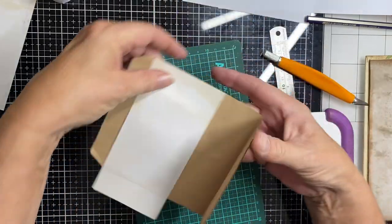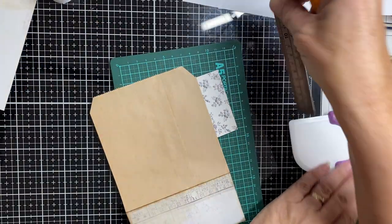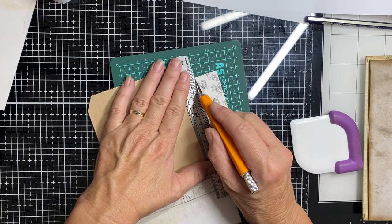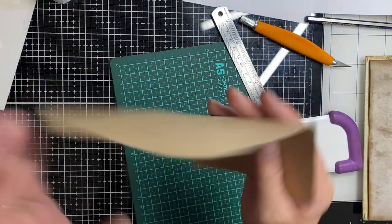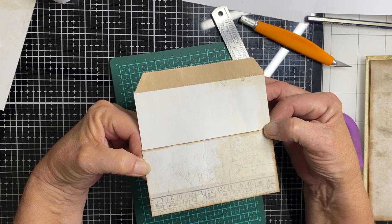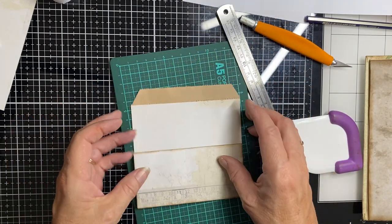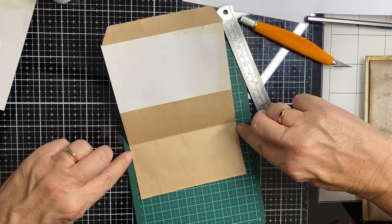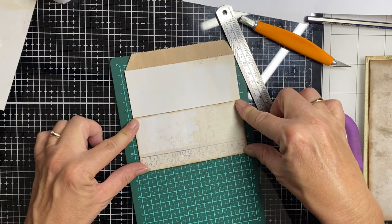Right, that's down there. That's going to sit up like that. We're just going to trim this little bit off, like so. And again, we've got another little tag or something. So now we've got that. Not that hard, was it? Because nothing's been adhered down yet. So this is what we've got. This one, we're just going to put a bead of glue down here and straight up there.